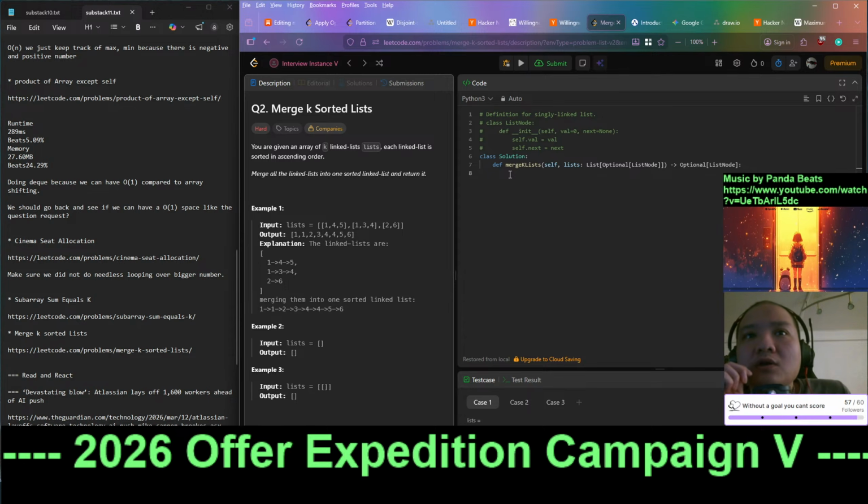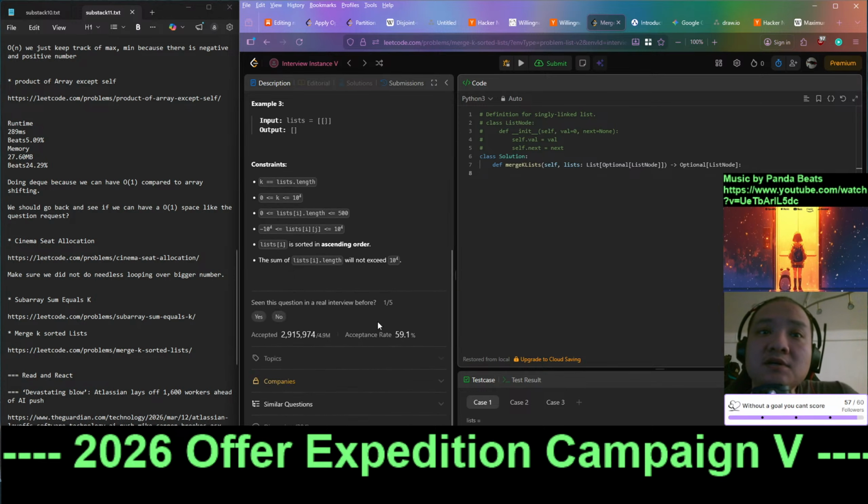Can we just use the heap as a way to... yeah, let's do that. Why not? Heap to queue. Right, what is the constraint here?